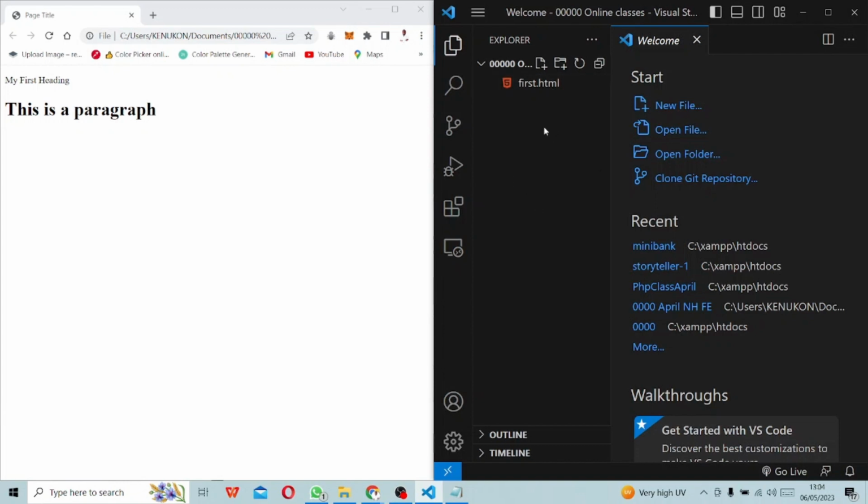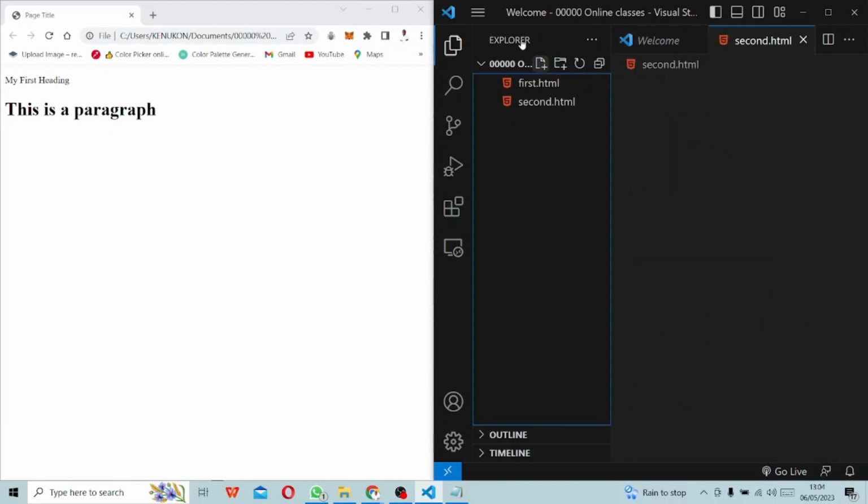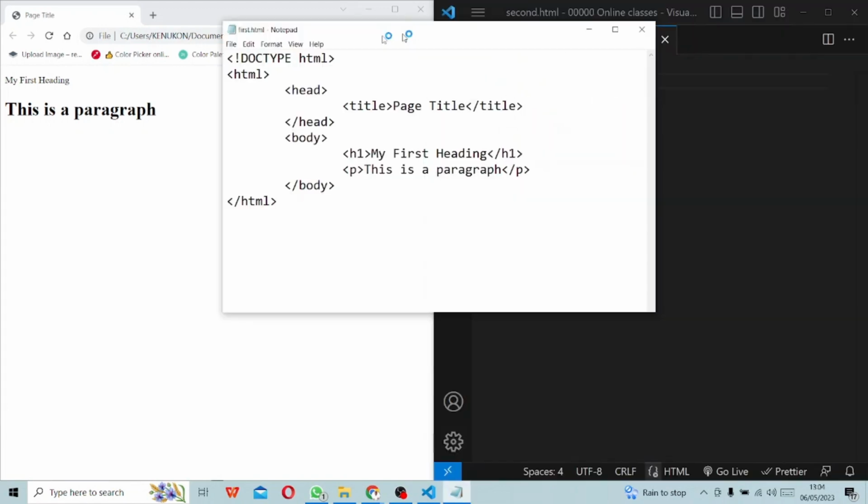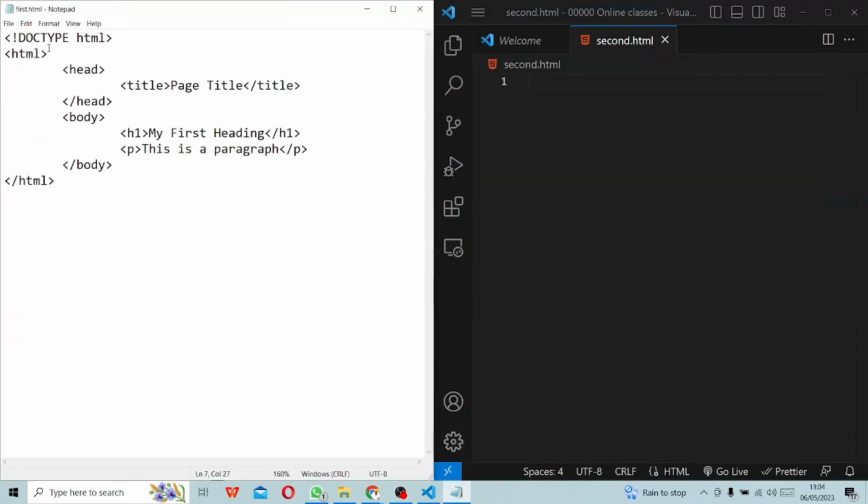So here, for me to create a new document file, I can just come here, click on plus, and let's name it second.html. Remember the extension. Now, if I collapse this in order to see this brighter, in order for me to do the same thing I did here, all I need to do is this: our editor, that is the IDE, has some built-in prepared code already that you can just call on instead of typing it all by yourself.